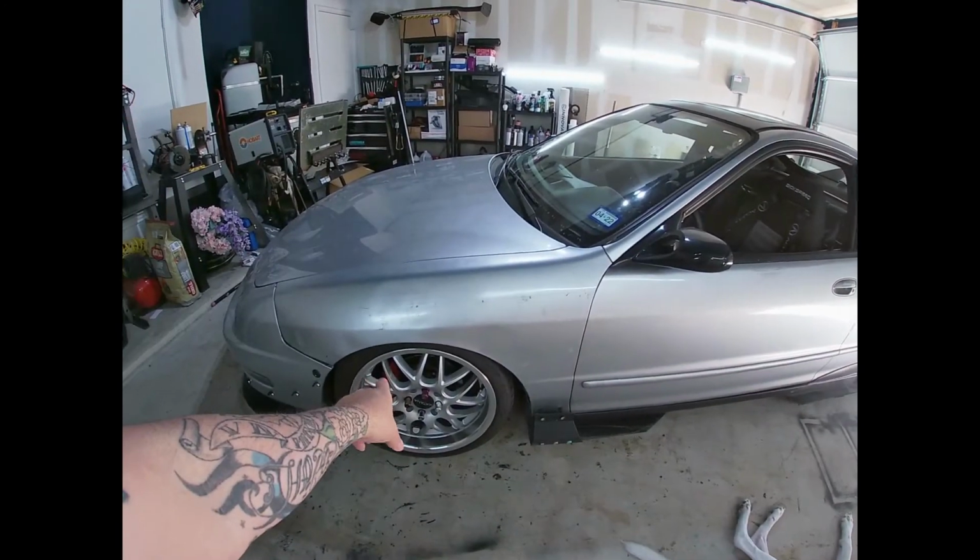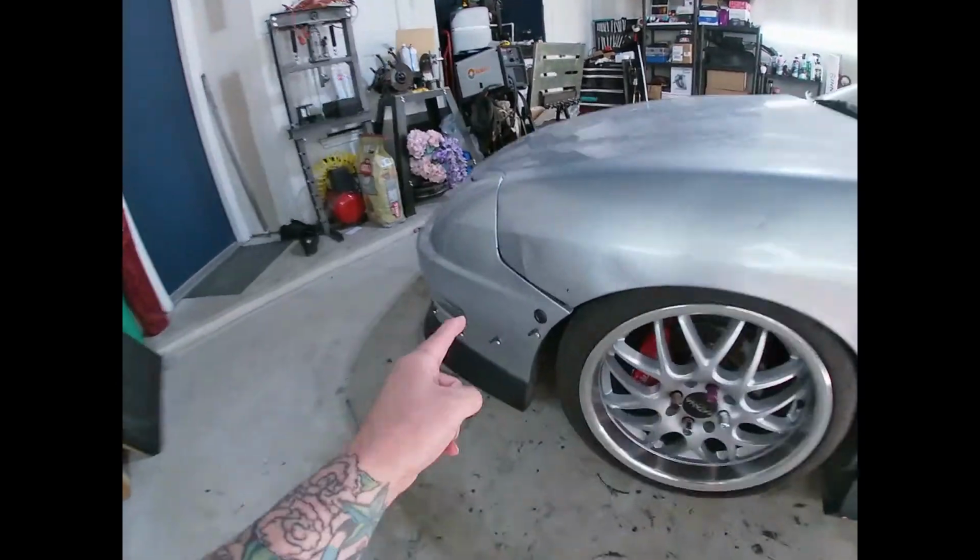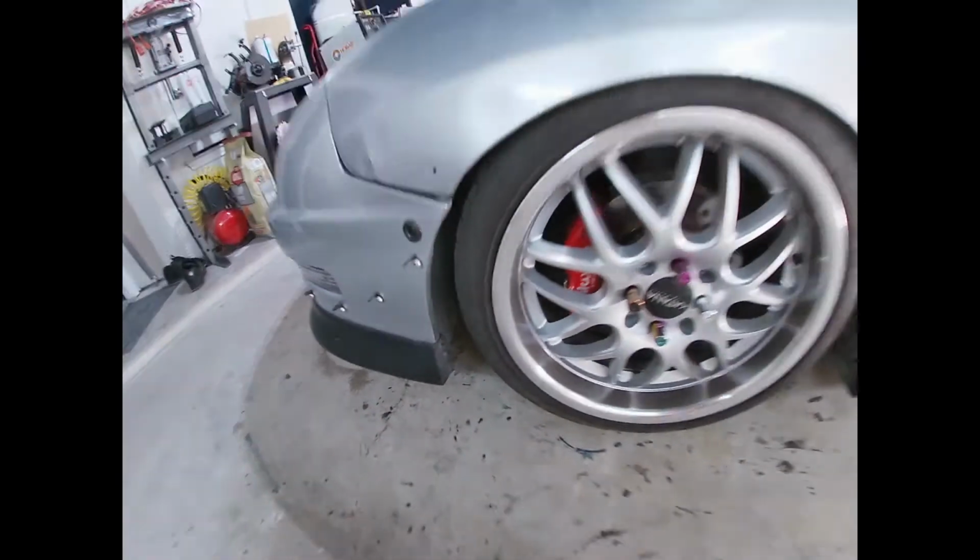I'm running 17-inch wheels. Most people run 15s or even 16s to get low, but I don't like that. Look at that gap. We're gonna try to adjust it to make it look a little lower before we actually do all the cutting.